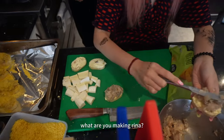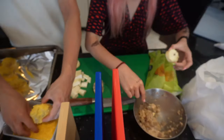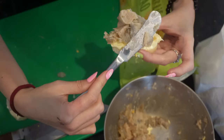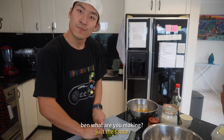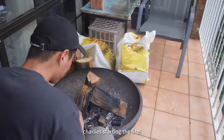What are you making, Rena? We're making prawn toast. Have you had prawn toast before? Oh, yes, I have. Nice. Ben, what are you making? I think straight burrata. Okay. It smells so good. Sauce.